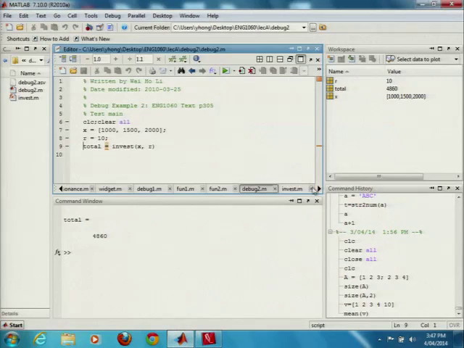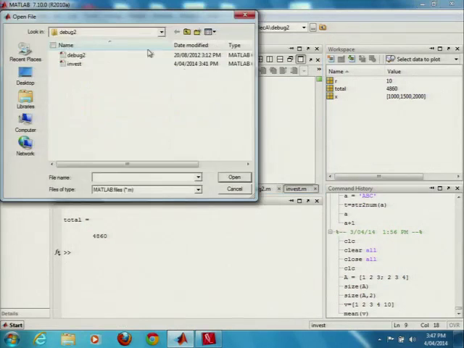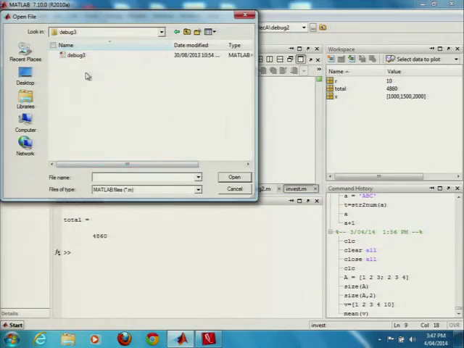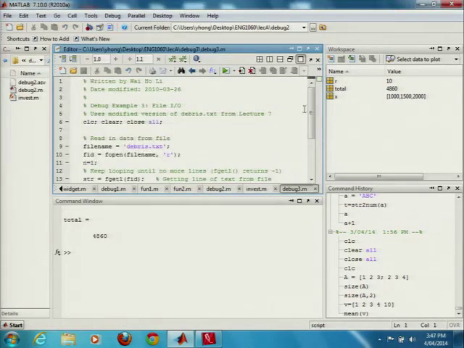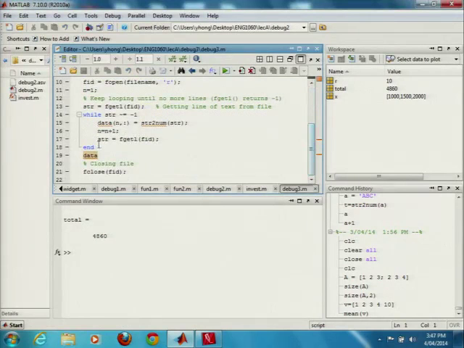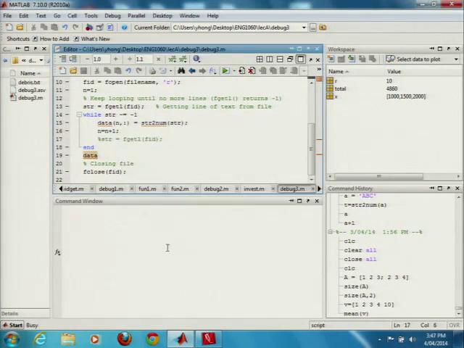Let me show you the last example. For example, if I didn't put in this line to keep reading, what we're going to get here is an infinite loop.